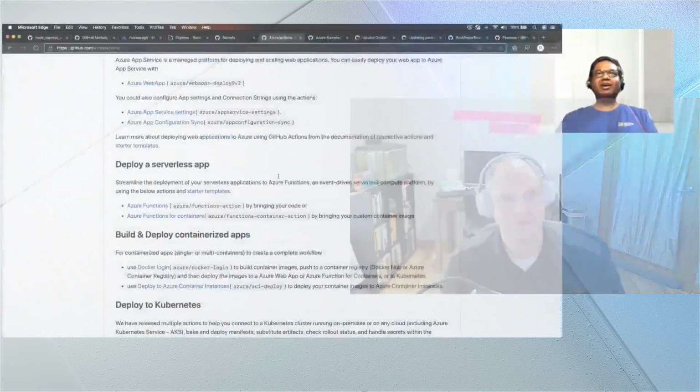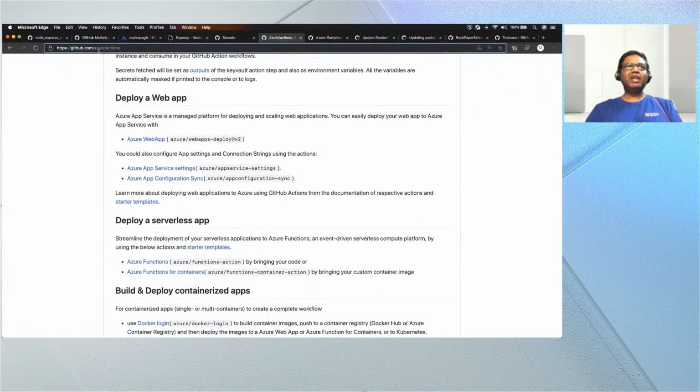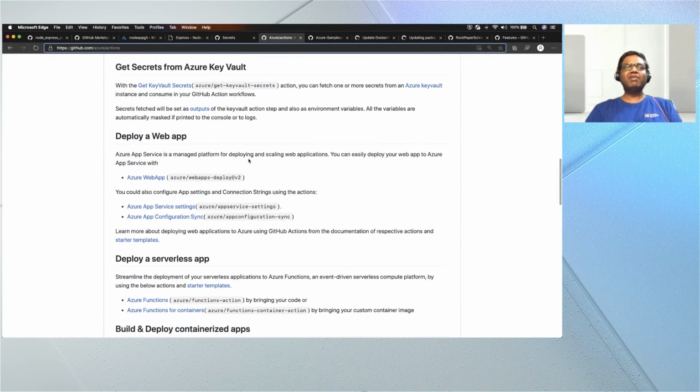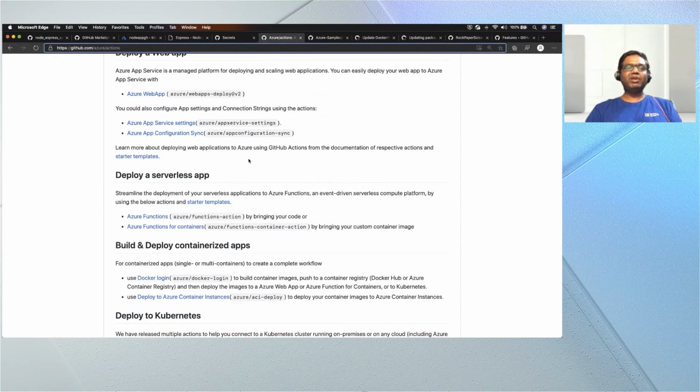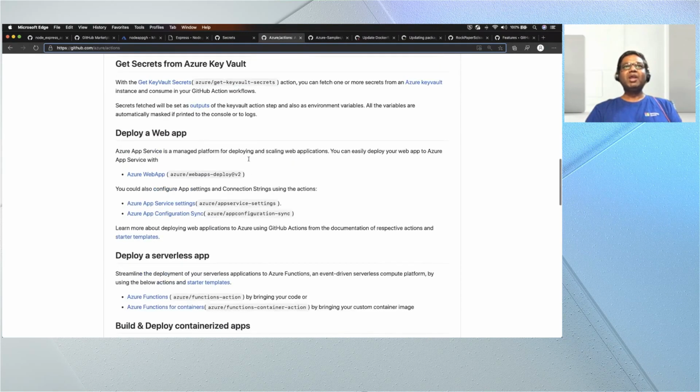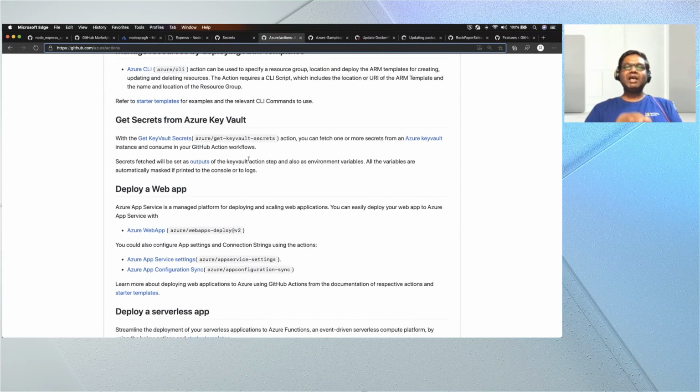This is my recommended call to action too. If you go to github.com/azure/actions, you will see a list of actions that are available, where there is web app, serverless for functions, containers for Kubernetes, and databases too. But the Azure Actions help in optimizing the deployment with best practices in a simple and consistent way.